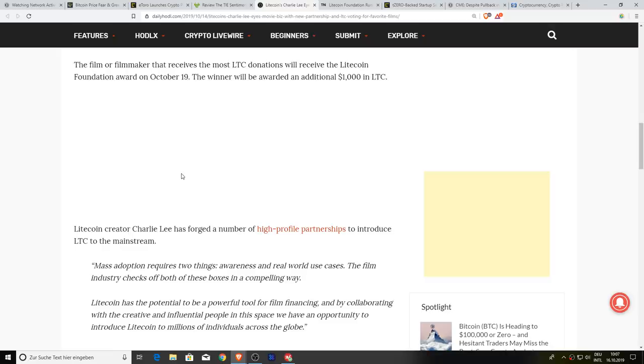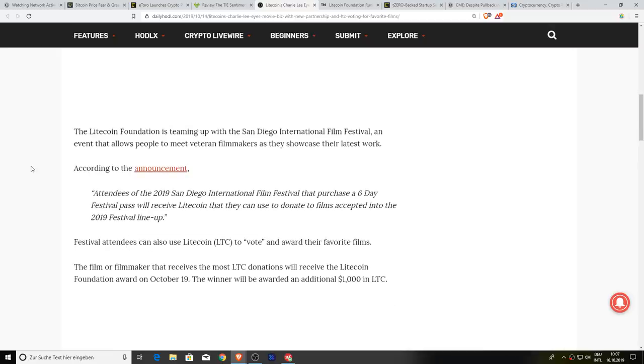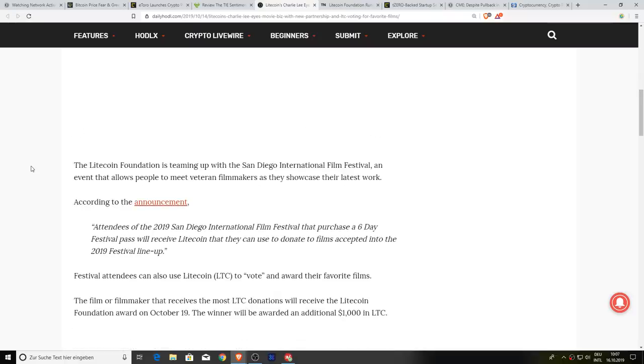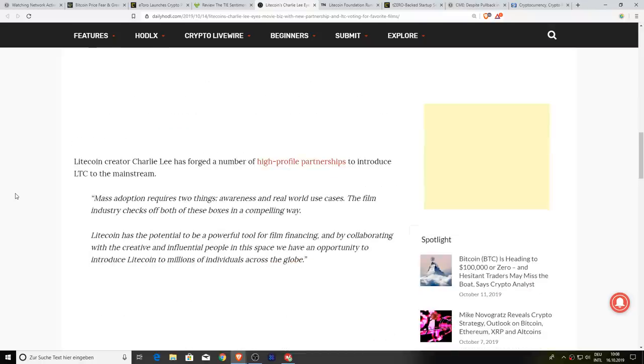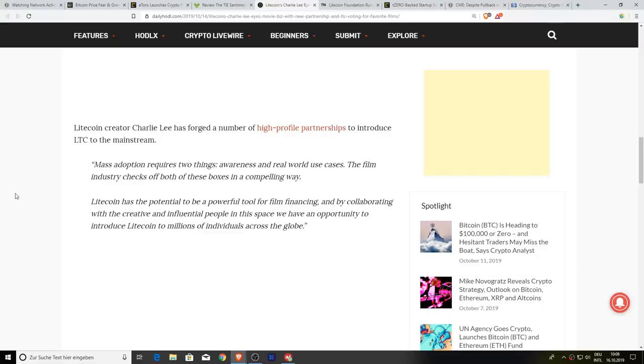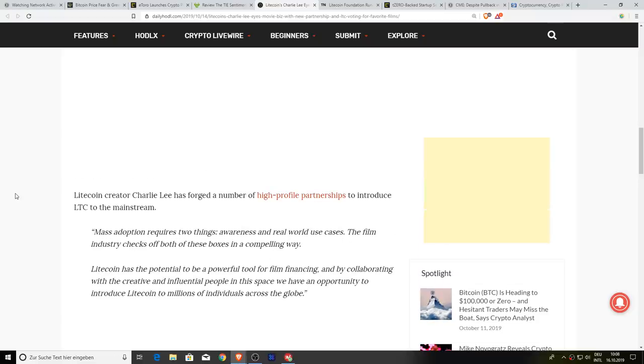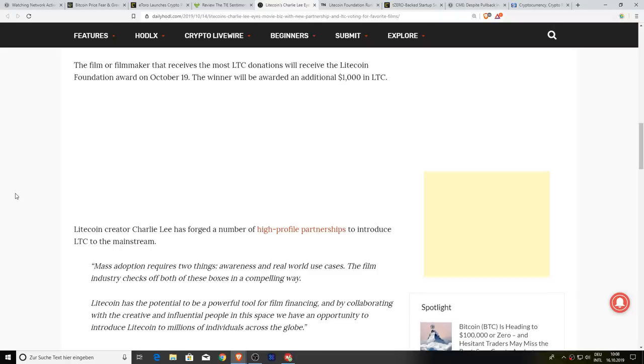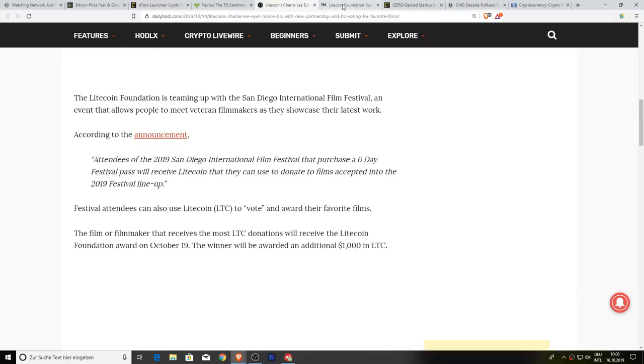And now, there was news about this yesterday, like at nighttime, floating around. Litecoin had partnered with a movie studio industry, so-and-so. And it turns out that they only have partnered with the International Film Festival in San Diego for 2019. And people will be able to use Litecoin, if they choose so, to vote for their favorite film. It appears that after that's done, there will be no more Litecoin usage at this event or anything else associated with it.